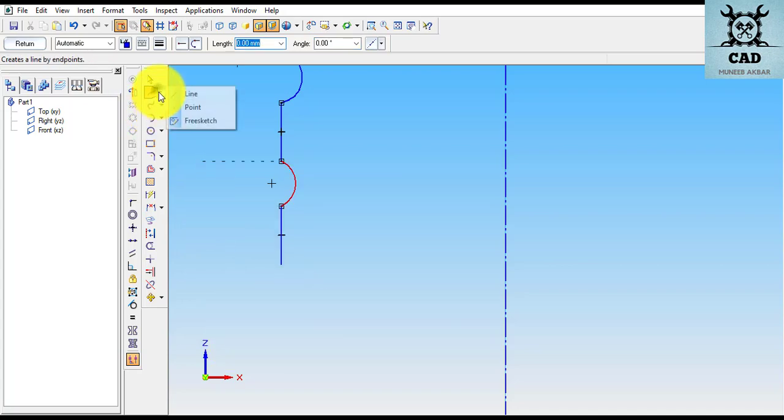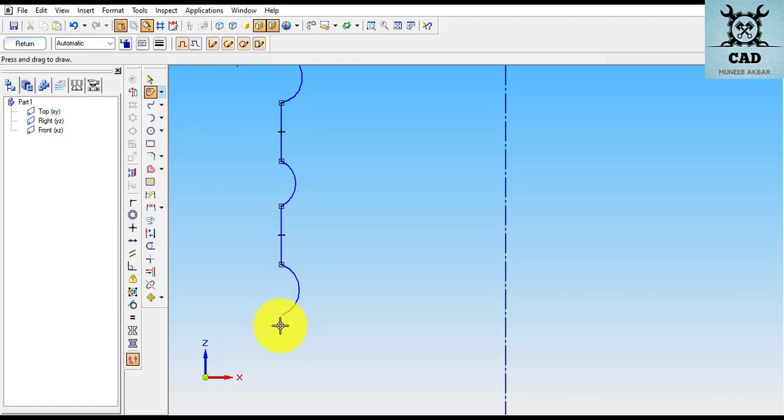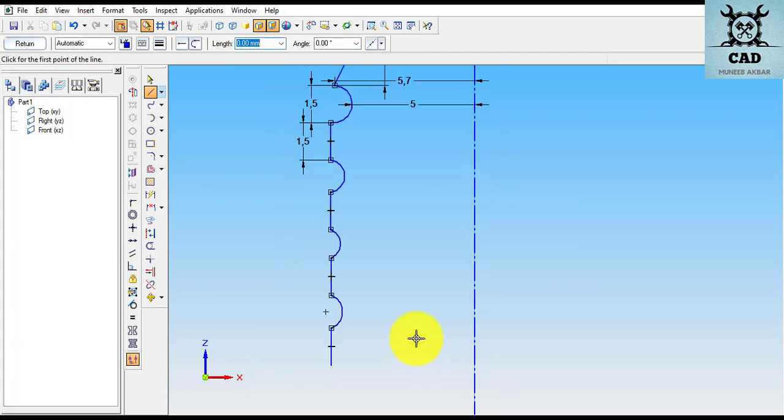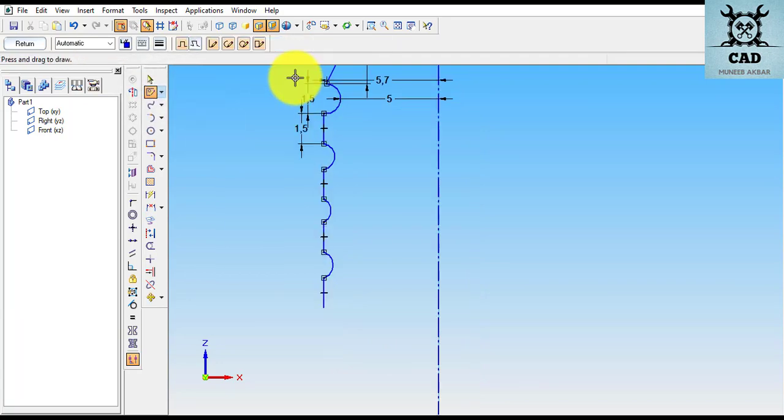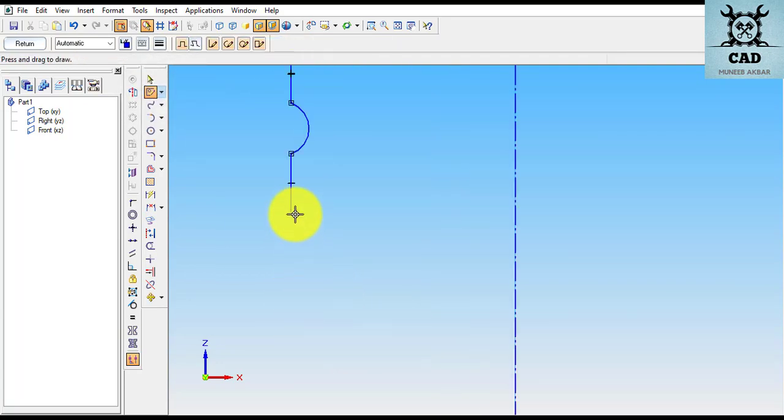Now again resketch. Now again a line. Let me see how many we have. 1, 2, 3, 4 and 5. So this would be the last one. So go to resketch and a line, and then again a line.